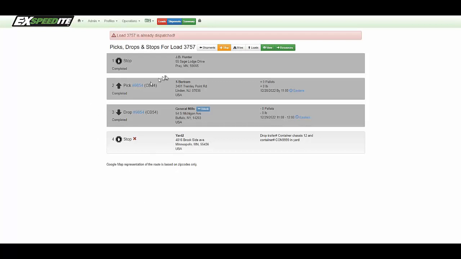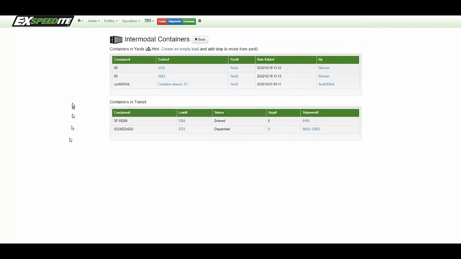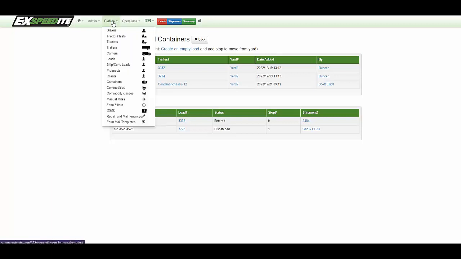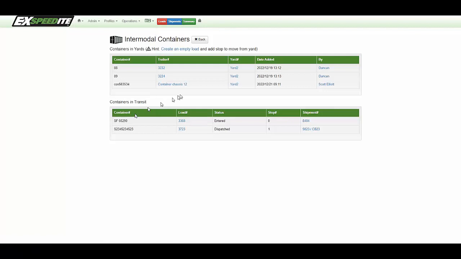So one, I'm just going to go ahead and go to my intermodal screen, and how I got here was I just went profiles, and from there I went to containers, and you'll see here we can see what we have in our yard. We can see any containers that are also in transit as well.